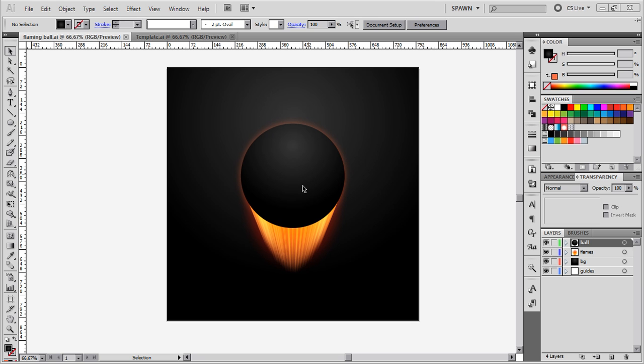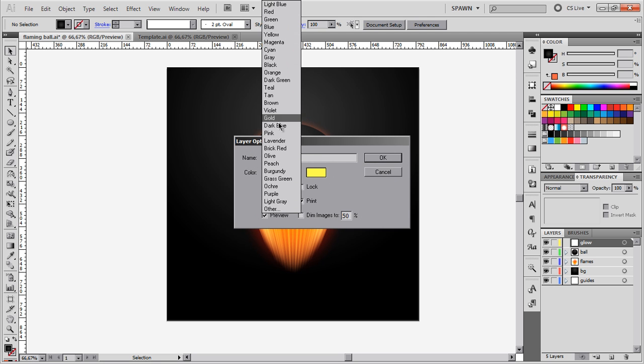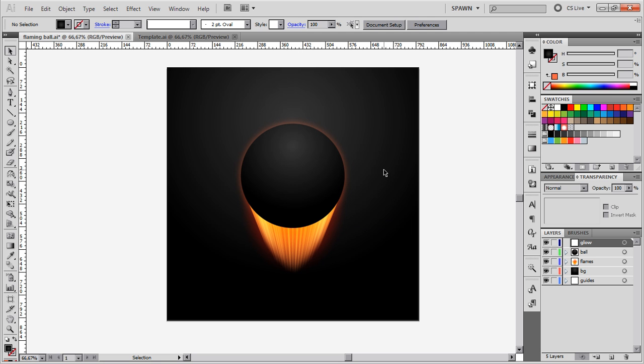First of all, this big glowing fire underneath, that's gonna be an obvious light source. So let's add it right now. I'm gonna hit this button to create a new layer. I'm gonna call it glow. And let me change this color to something else, like dark blue will work fine. Now, I'm going to grab the Ellipse Tool. I'll create an ellipse here.